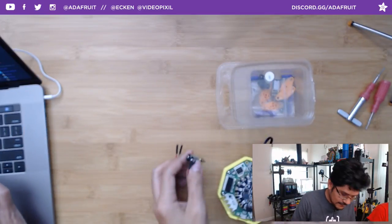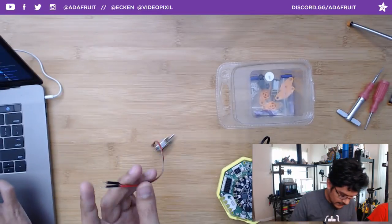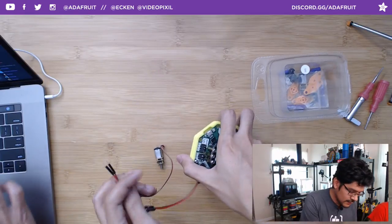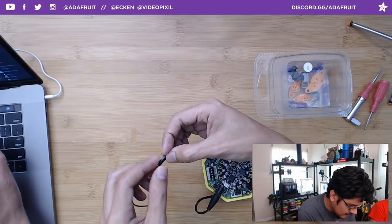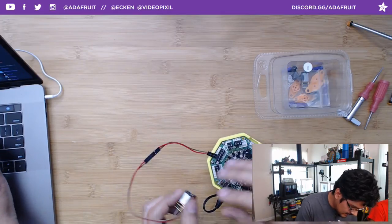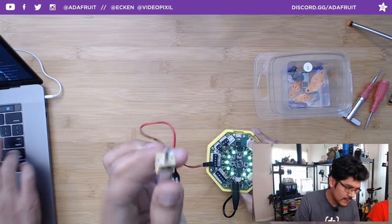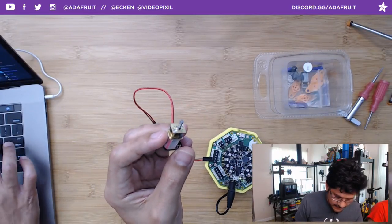So what I'm going to do is plug this into the Circuit Playground, or really the Crickit board. I got my Crickit set up with my 3D printed case and our battery holder. I really like using these extensions so I can plug in all sorts of different motors and just swap them out. What we're going to look at is the motor moving and how quiet it is. It's a really, really small motor. It'll fit in very tight spaces.